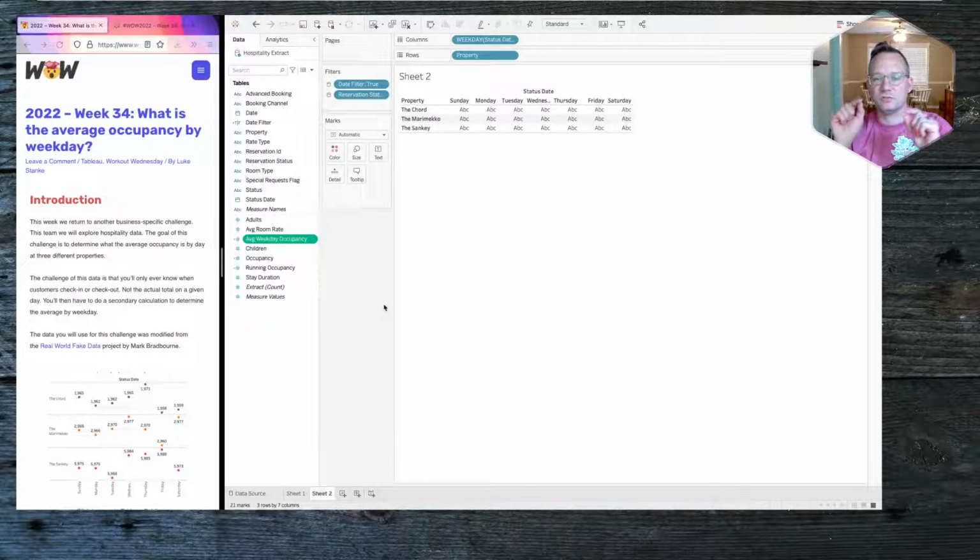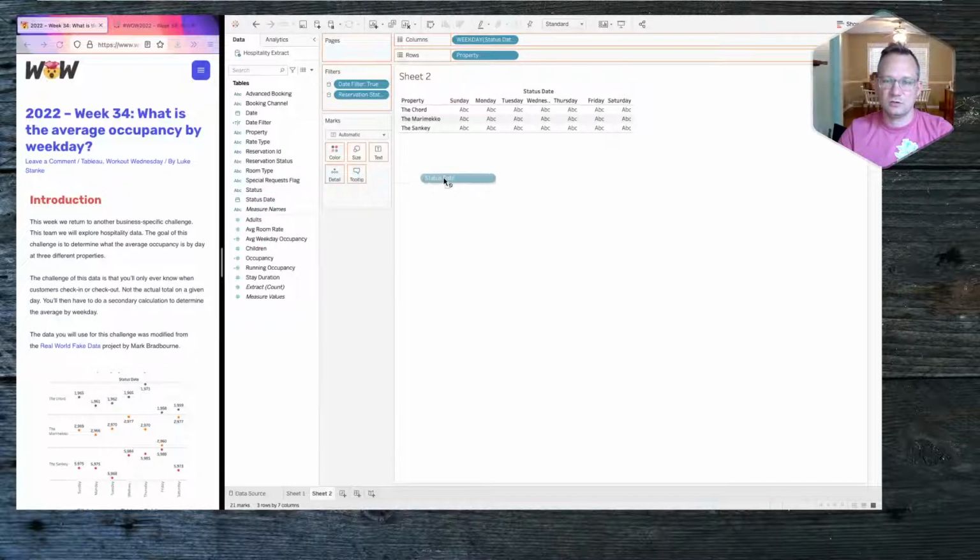Now, anytime you're doing a window function, because those are happening so far down in the order of operations, you have to put all of the data in your window that you want Tableau to calculate on. That means we need to bring the individual status date into our data, right? So we need to put every single date in this view.